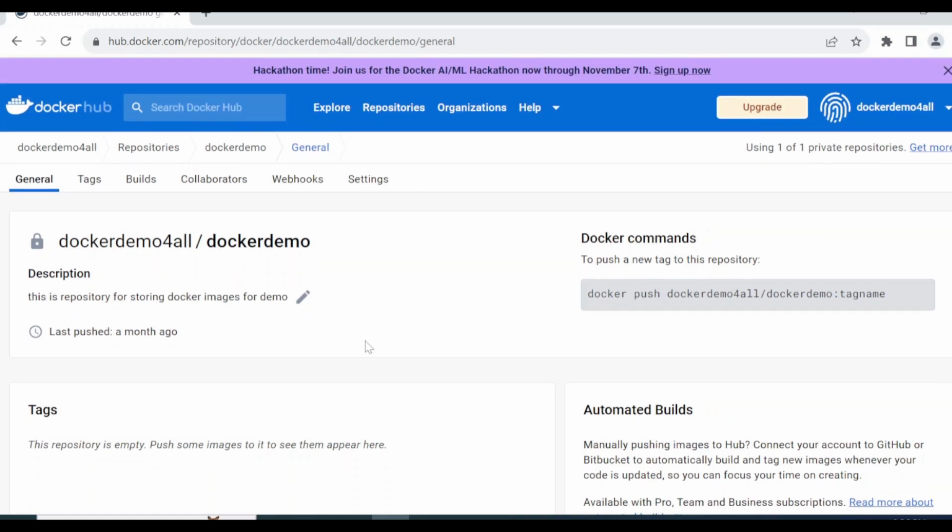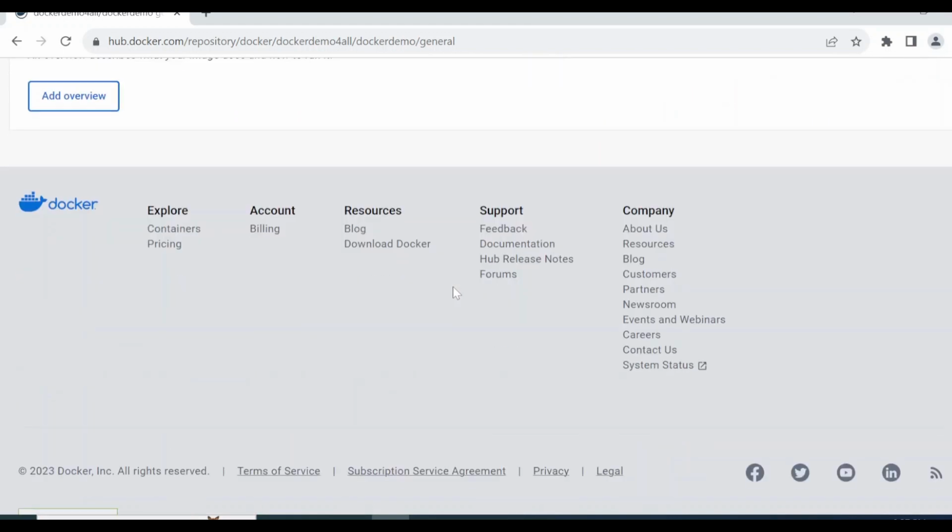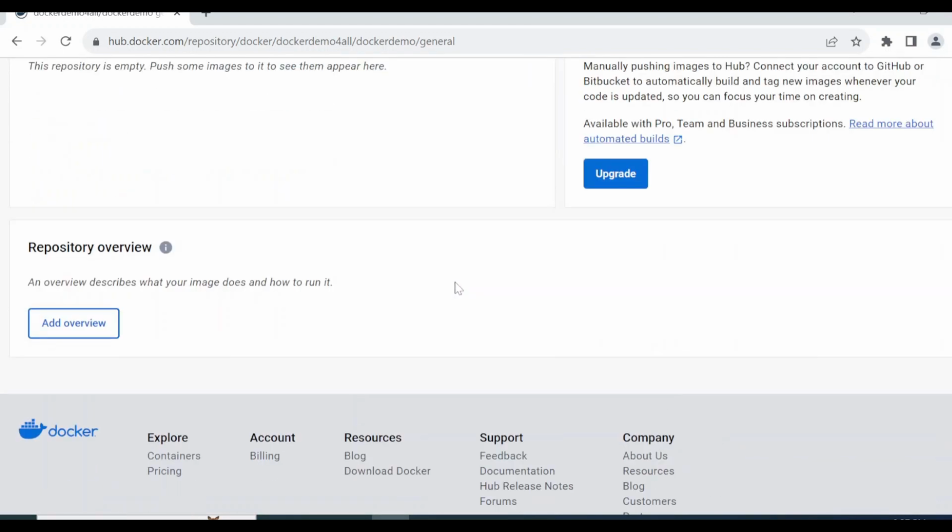Don't make any repository public unless you are very sure that it is something very generic, because if you keep your proprietary code and applications in a public repository, that means it will be accessible to anyone without even authentication. So try not to create a public repository. Be very careful when you are creating a repository. Make sure it is private before you start pushing your applications and images there.